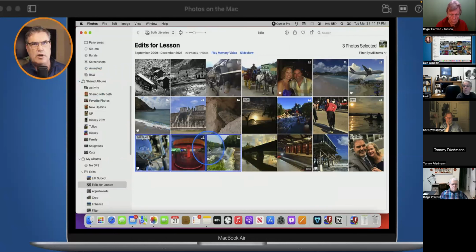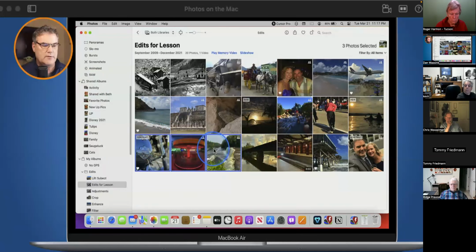And again, when I'm talking photos, it is photos and videos. You can make those adjustments on videos. You can do basically everything that I showed you on videos as well, including the auto enhance, all that kind of stuff. Add filters, you can do it.